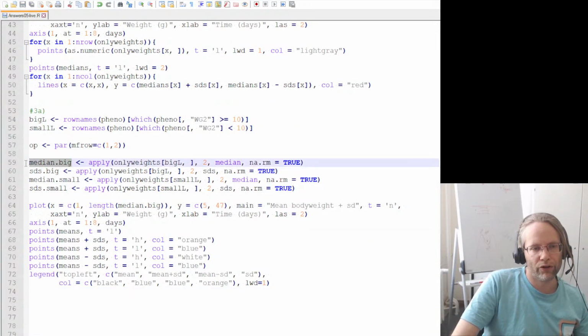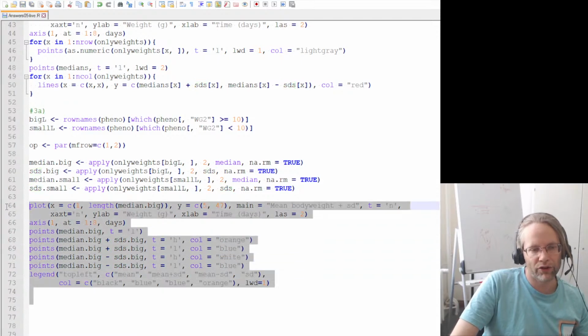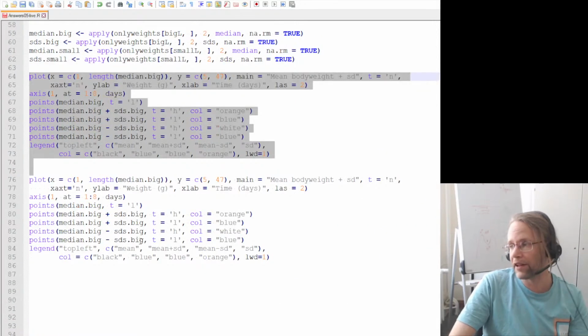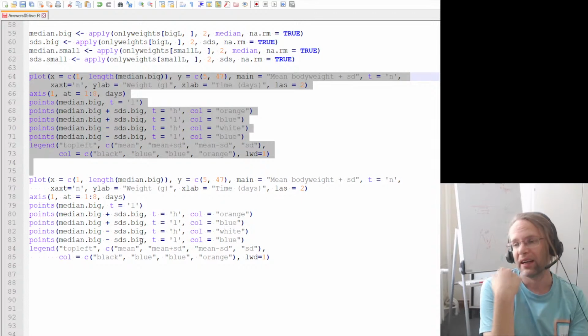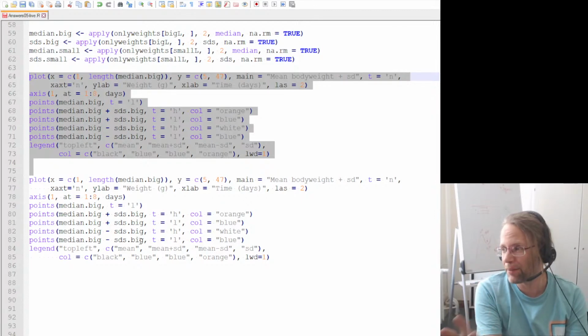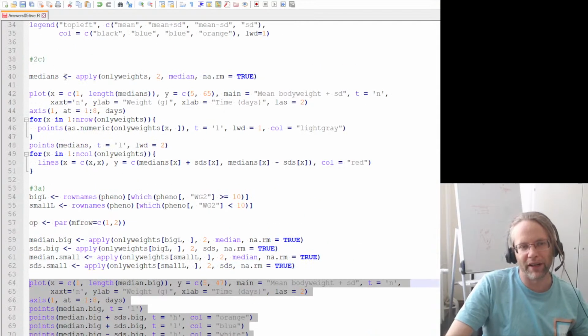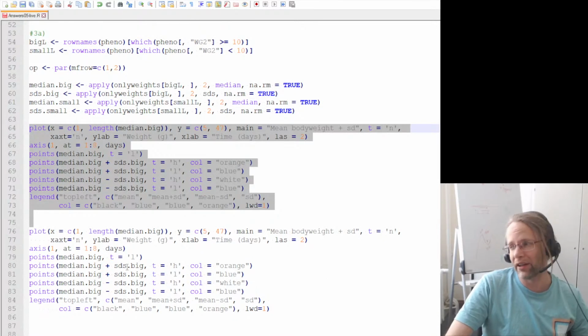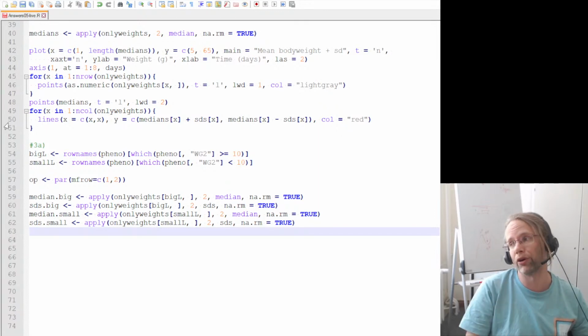And in this case we don't want to plot the means, but the medians big, so we're just going to change this, and then we're going to do the standard deviations of the big ones as well. And then I'm just going to duplicate the whole thing, and at this point I should realize I'm duplicating a lot of code now. I probably want to make a function, right? Because look at the amount of code duplication that I have. You can see that this is exactly the same as what I already did here. So I'm not going to do that. At this point I'm going to say no, I'm duplicating way too much code.